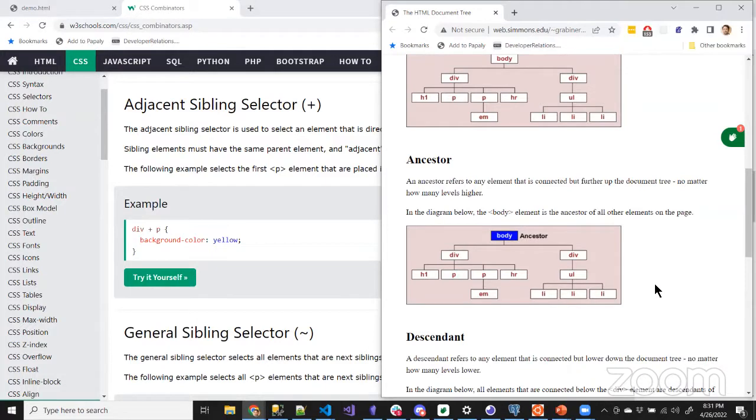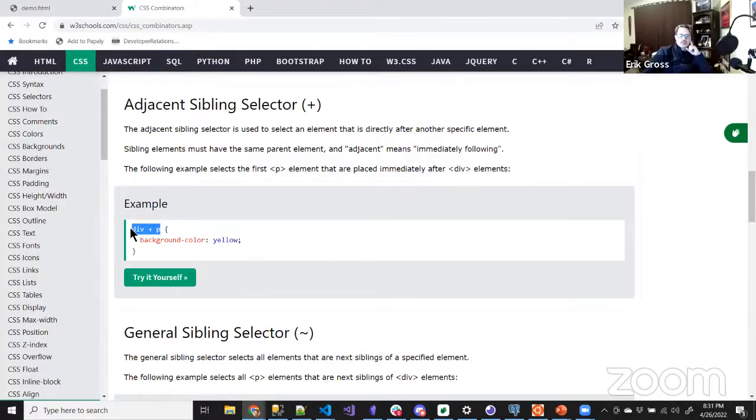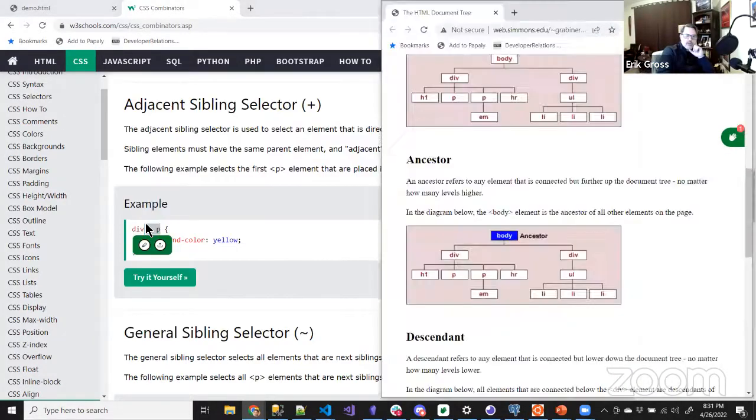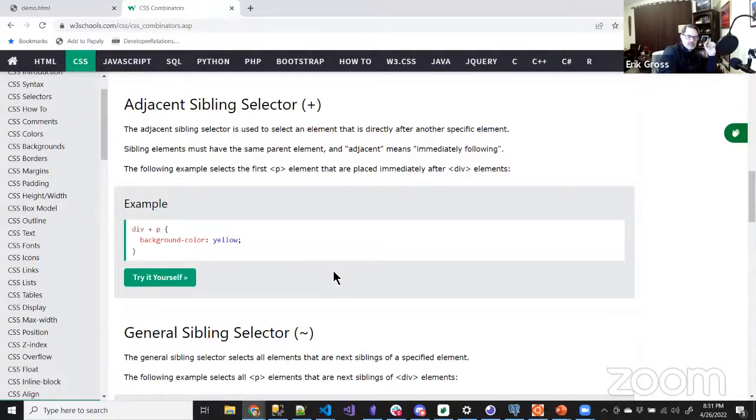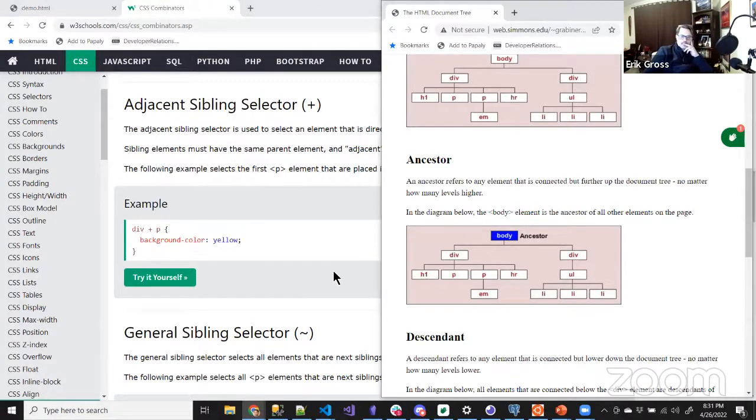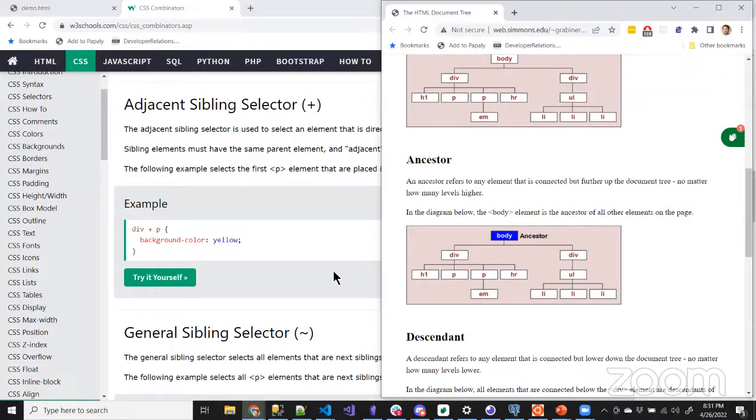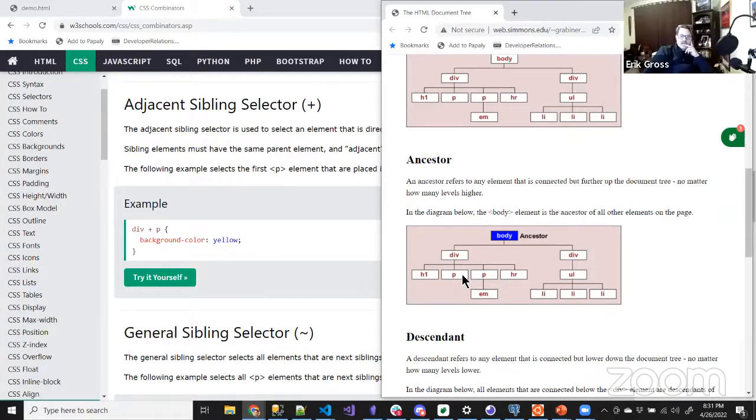Sorry, I'm rewriting this rule. I'm saying it's a different rule. I'm saying, what if the rule were H1 plus P? Oh, then it would grab the H1s and the Ps on that third row on the left under the div. Okay, so go ahead. Anybody else have a different idea on that?